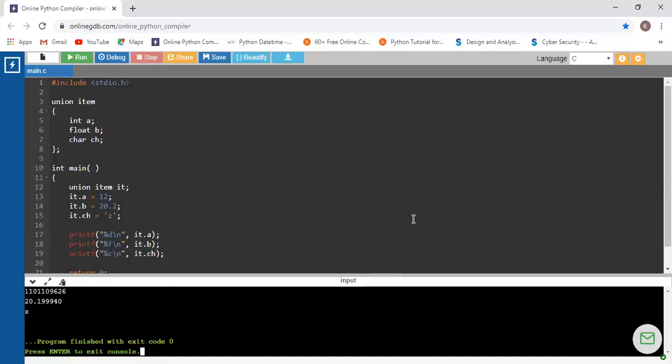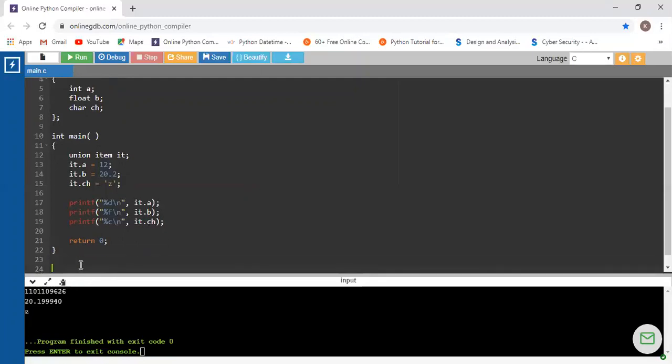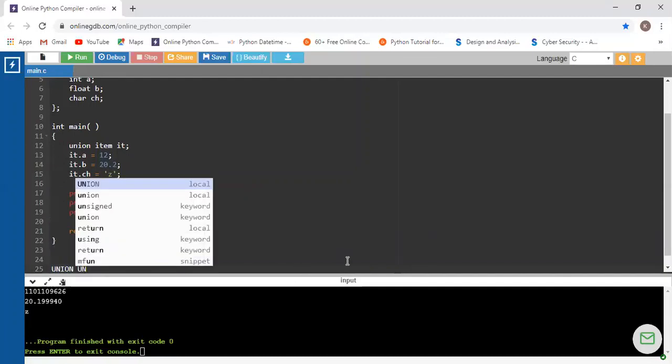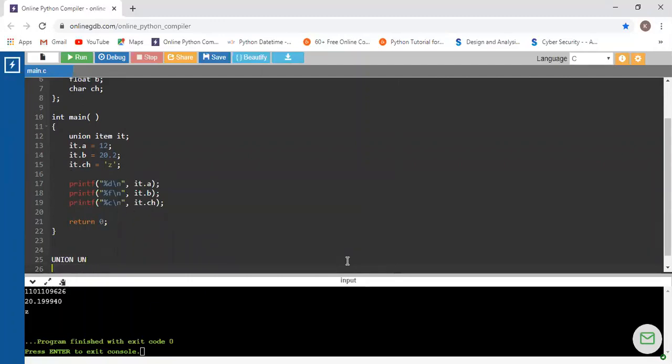Okay, so if I am writing like this, union un. I'm just defining a union, a user defined data type. Un is the name, the tag name.